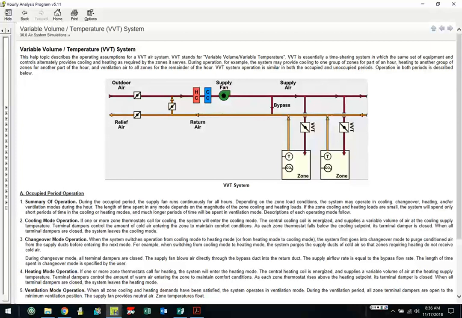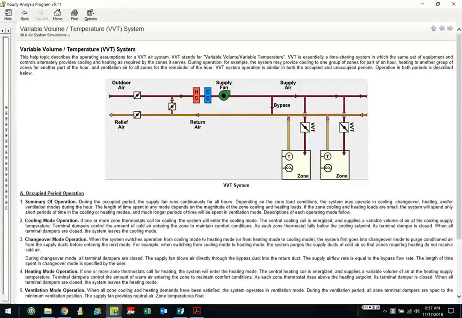What tends to happen when I start running in bypass mode with these is I start cycling this equipment pretty hard. So this equipment, it's inexpensive. Excuse me, the VVT system is inexpensive. The boxes are inexpensive. The ductwork is inexpensive for doing them typically. When we have a lower cost unit here, we actually beat it up pretty hard. Some people call it a poor man's VAV system, but realistically, if I have a building that's set up and they want to add zoning, it can work out for the customer, realizing that the equipment's going to wear out probably prematurely, but they'll have temperature control and ventilation in there.